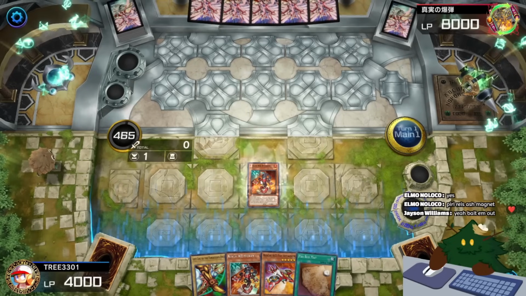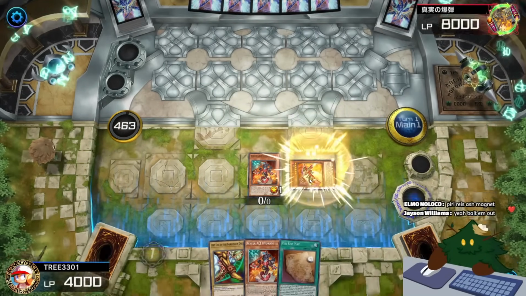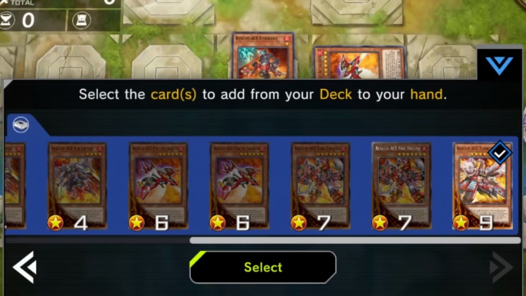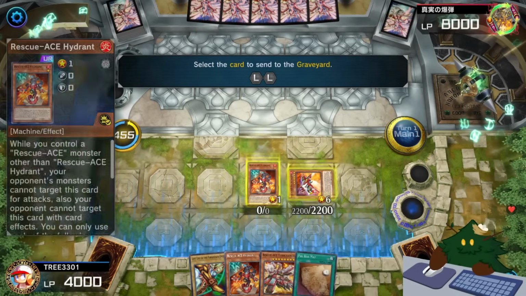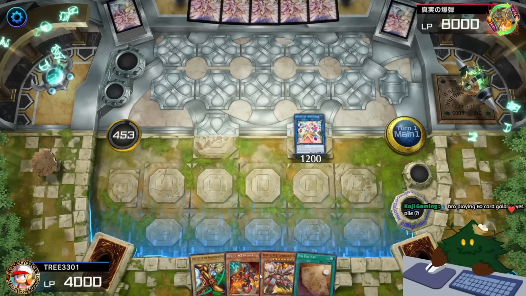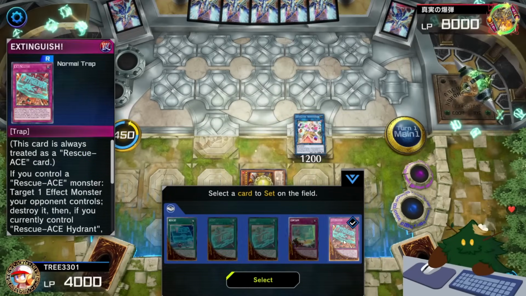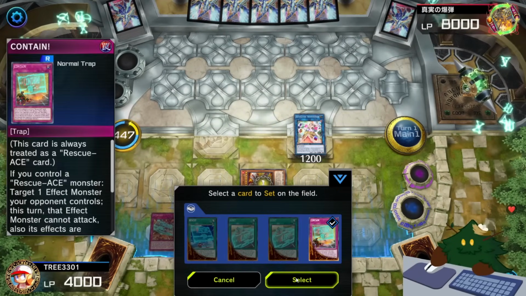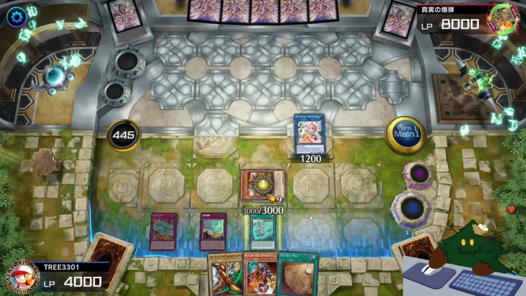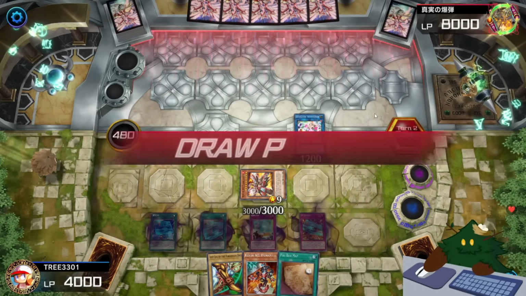Let's summon the Hydrant. They're the non-shiny one, so he doesn't know that we have another one. Summon the Jet. Activate Hydrant effect to grab our Turbulence. Then we link into Geonator. Then we summon Turbulence by banishing these guys. Activate effect. Set this. Set another. I don't know why I'm putting them left to right like this, but it just feels right. Set this. And set this. Turn end. Let's see how we do this.